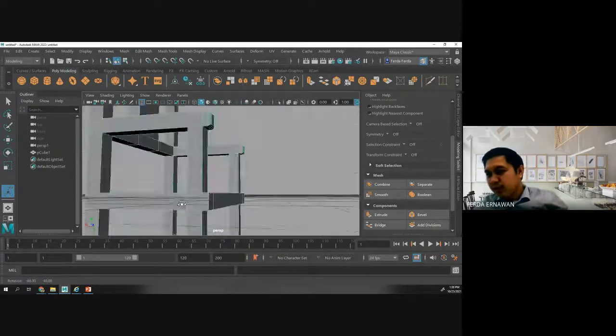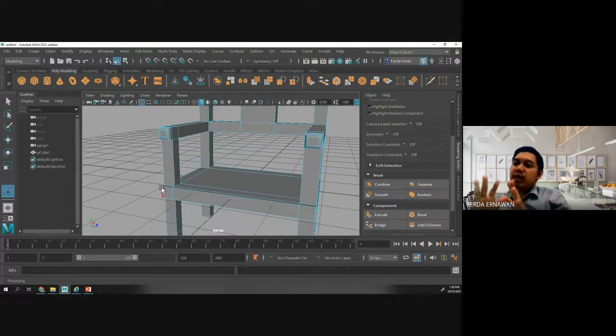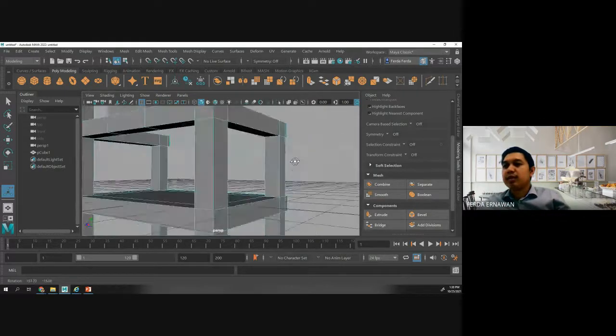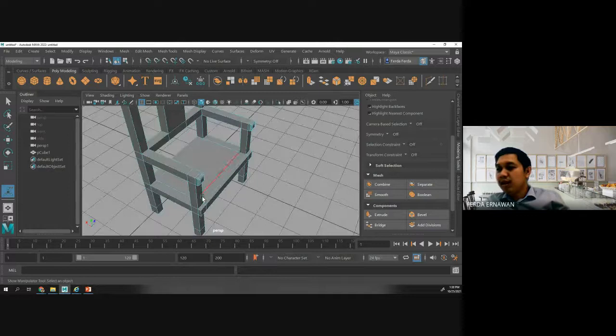The two, something like rectangle here. Usually if you are creating the chair, you will make it smooth and detail the certain area. Try to detail this one. You can use the bevel, and the rest you can update it.